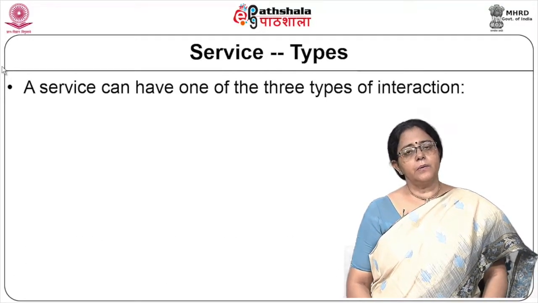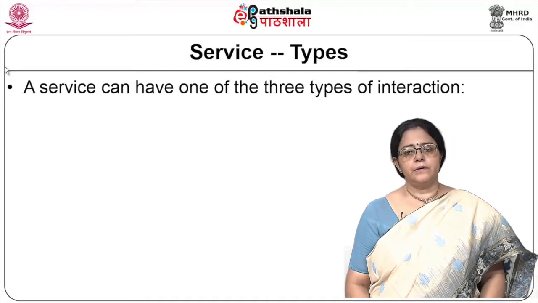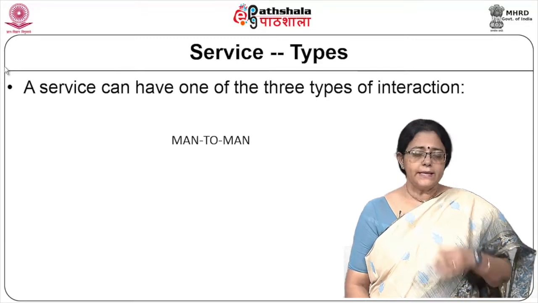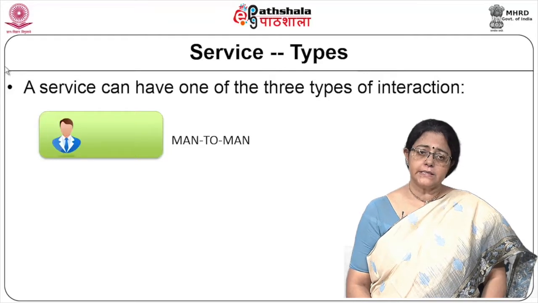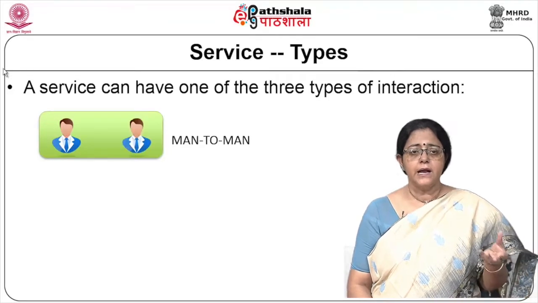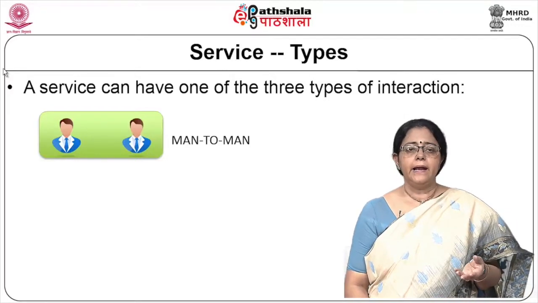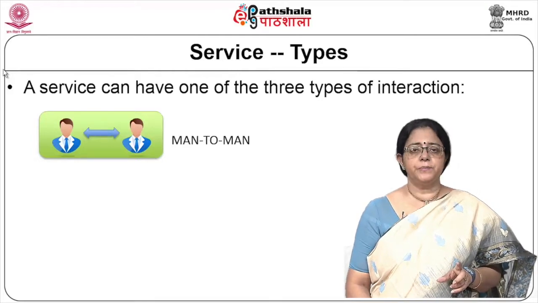Now, what are the different types of services? There are three types of interactions that are possible. One is a man-to-man interaction. In a man-to-man interaction, there is one human being who is the end user, and another human being who is the service provider, and there is an interaction between these two people.